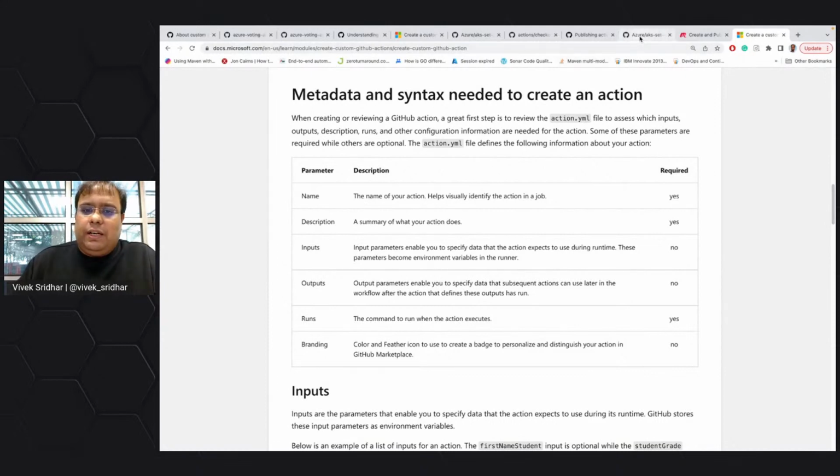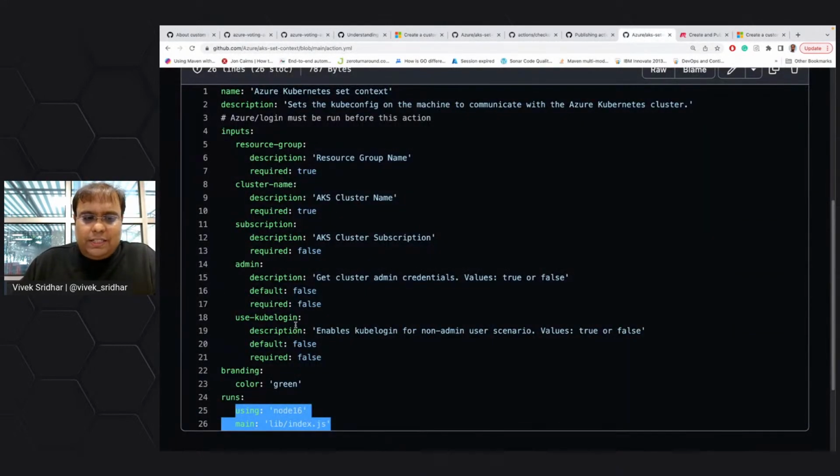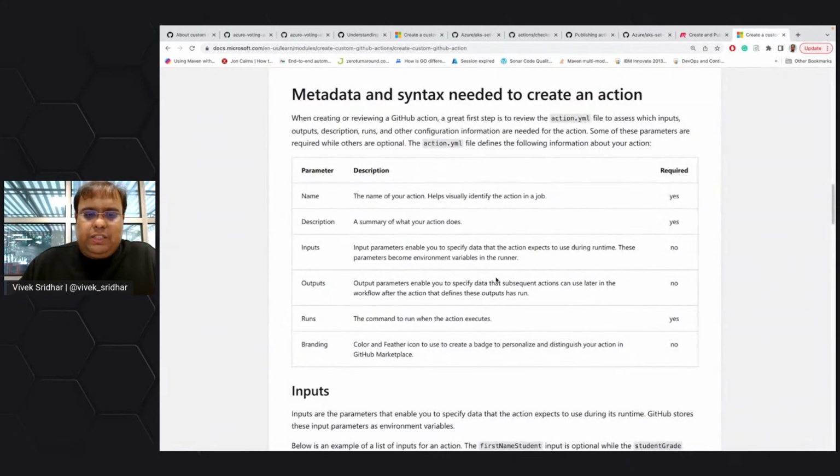While building, we saw this, right? This is a simple syntax. We're going to define the name, we're going to describe it. There is an input, which is nothing but the parameters which you're going to pass, and then there is output, which is very interesting. The reason the output is there is because you're probably going to use that output in other scripts. Maybe while running another action, you want a parameter to be set. That's where you're going to use this output as well.